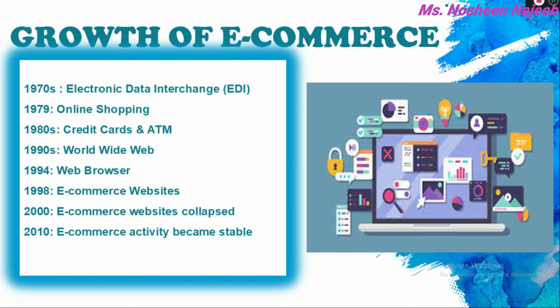The next one is 1980s, credit cards and ATM. So here we have two major developments in e-commerce in 1980s. A credit card is a plastic card issued by a bank to a client. By using a credit card, the bank promises to pay for any purchases made by the holder of the card. However, the value of the purchases cannot exceed a certain limit and the amount has to be paid back to the bank, right?